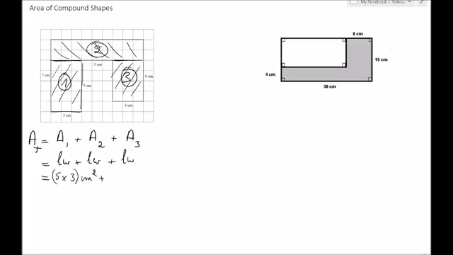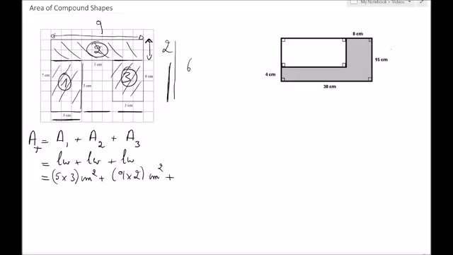squared. Your second rectangle, as you can see here, you don't really know what the length is, but you can figure it out though. You can either count the squares, or you can see, if this is 3, that here is also 3, and this is 3, just add them up and you get 9. So your length is going to be 9. Your width in this case, you know that the full length is 6 because that's given in your exercise, but you also know by counting the squares that this is going to be 4, so this has to be 2. So for the area of the second rectangle, it's going to be 9 times 2 centimeters squared.